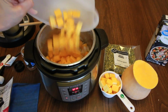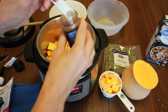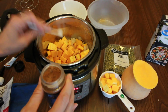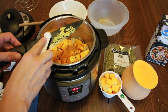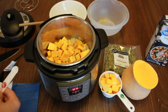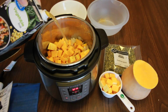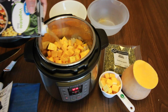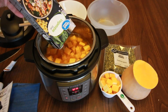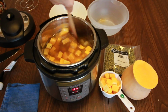It's time to add the rest of our butternut squash as well as our nutmeg, and I'm using a 1/4 teaspoon. I'm gonna add our fresh ginger that I've already peeled and diced up. And we're going to add our vegetable broth. Let's give this a nice stir.